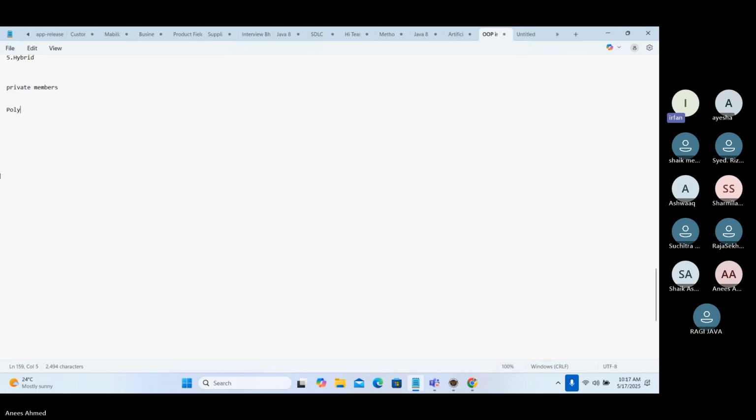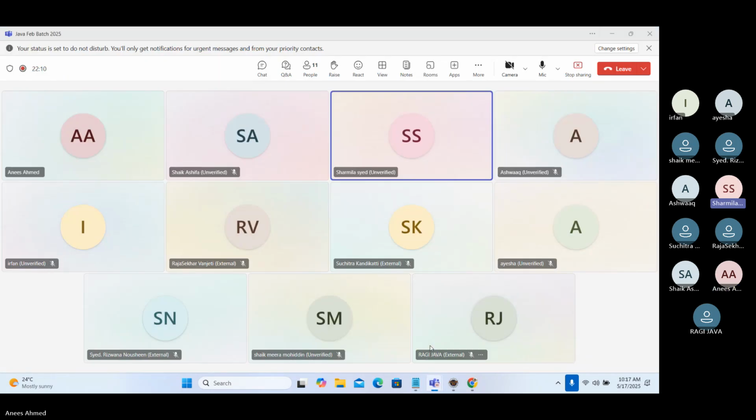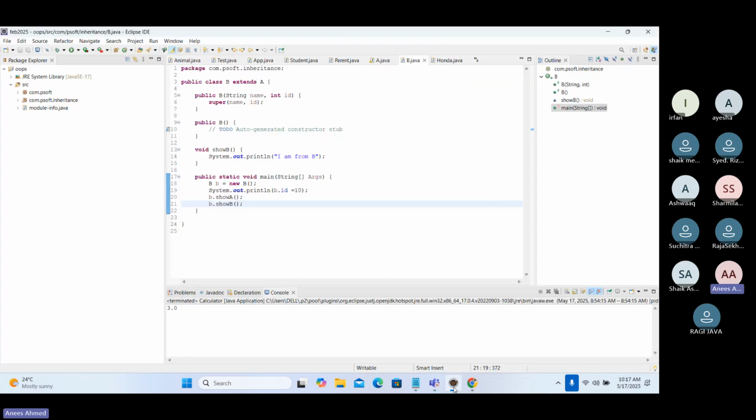Theory part discussed, sir. All OOPS concepts, all theory part has been discussed. Sir discussed it orally, but encapsulation sir has discussed with the practical also. Okay, no problem.